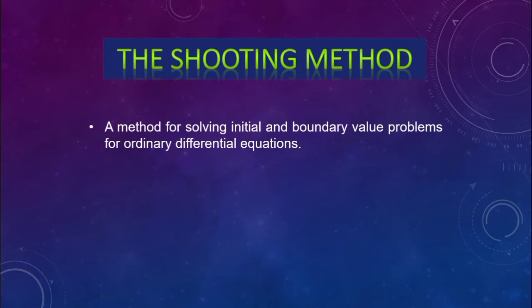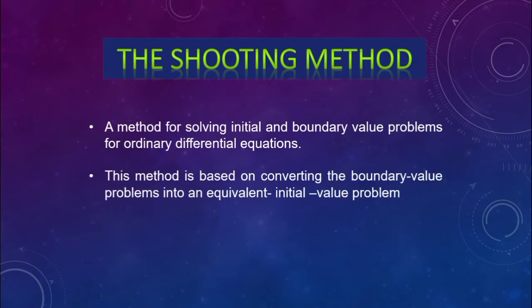So the term shooting method has its origin in artillery. When firing a cannon toward a target, the first shot is fired in the general direction of the target. If the cannonball hits too far to the right, the cannon is pointed a little to the left for the second shot, and vice versa. This way, the cannonballs will hit ever closer to the target.